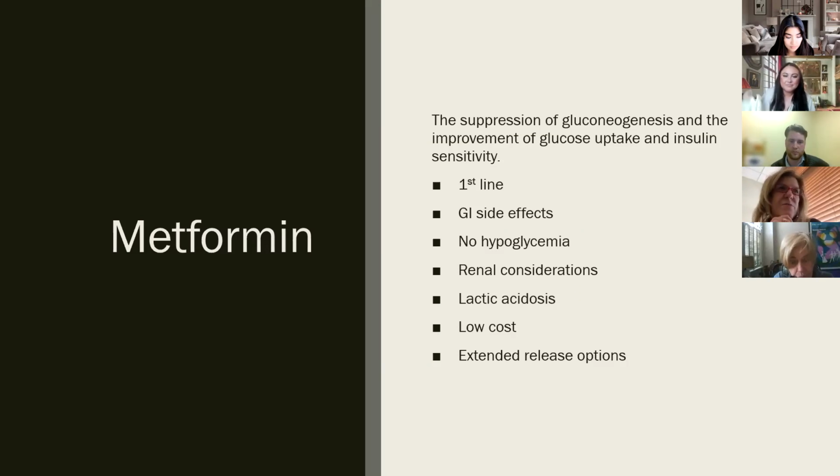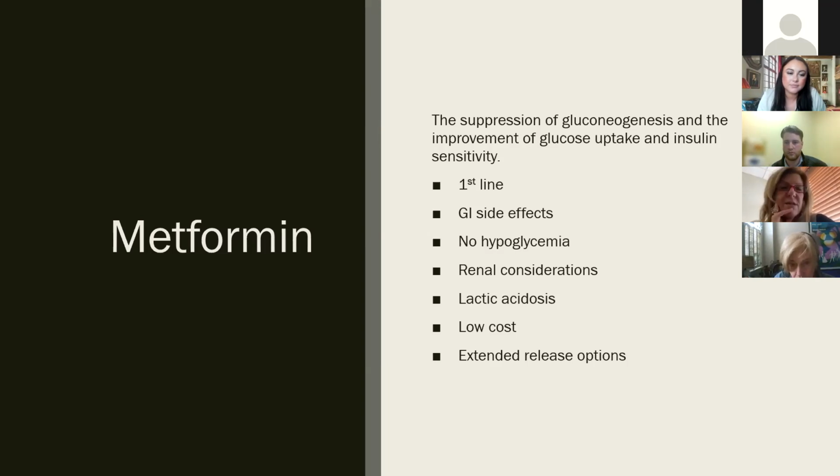So I got this all from basically the ADA and or just using some of the inserts from some of the drug classes, but metformin is your first line. So everyone should be trying to get your patients to be able to tolerate the drug. It is a gluconeogenesis suppression and improves glucose uptake and insulin sensitivity. Again, the side effects that are most annoying to the patient are obviously the GI side effects, but trying to get patients on the lowest dose is also beneficial. Maybe not 500 once a day. I tend to use that on PCOS types of patients, but if you can get a patient to at least be on 1,000 daily, it works very well in conjunction with the newer agents, SGLT2s and your GLP drugs, to improve the efficacy of those.